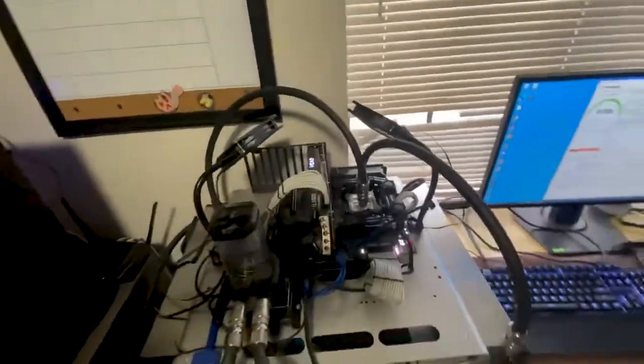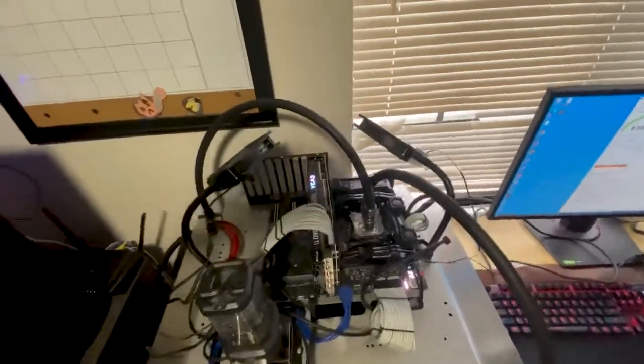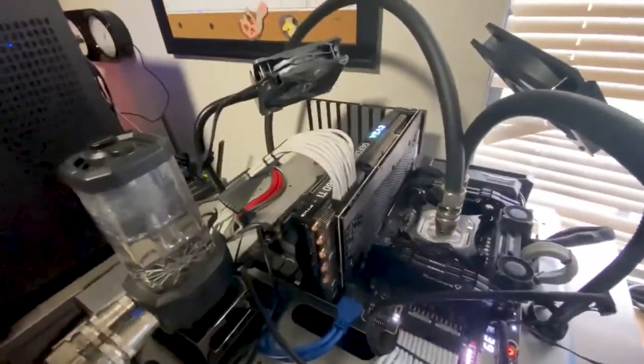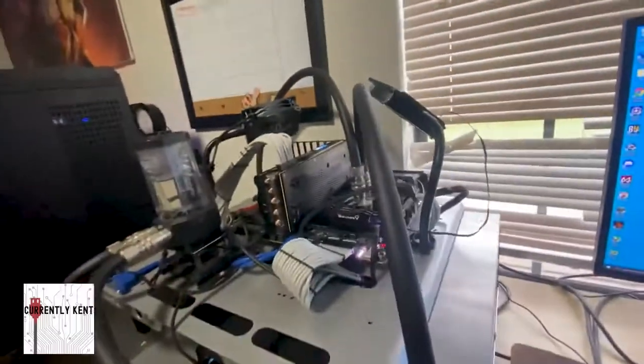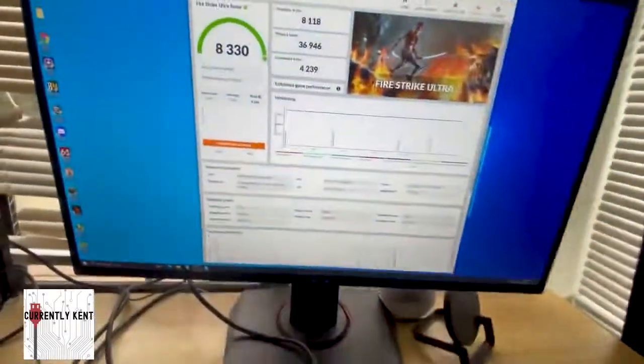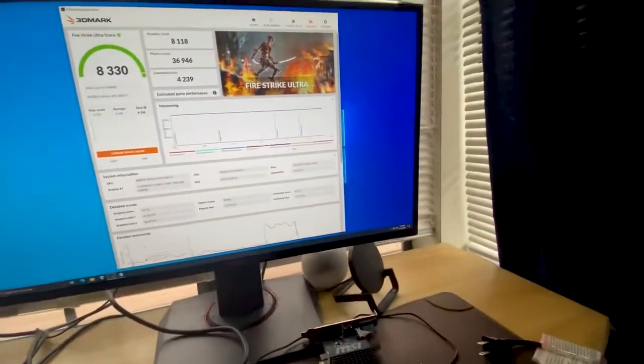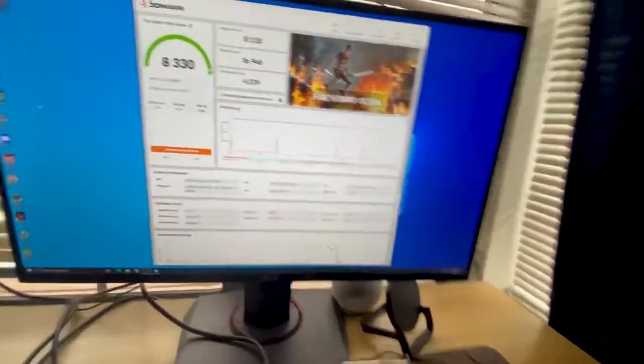But here's our little test bench, with some high-end desktop HWBOT stuff right now with the 10980XE in there. This graphics card has plans to be in my wife's new computer, which will be in a video coming up pretty soon on the channel you're watching right now, probably. Anyway, I thought I would try this one more time. I'll show you a little bit of the setup first.